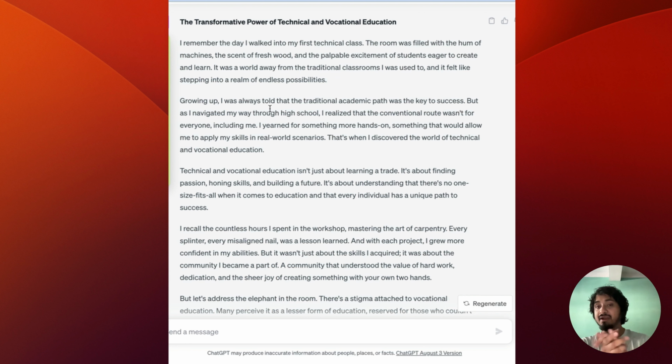I like these paragraphs, but the introduction and the second paragraph were too much for my taste because I do not want to include these words in my article. Like, "I felt like stepping into the realm of endless possibilities." This is too much and sounds not authentic for me, guys. Realm is a good keyword, but I actually prefer the natural and authentic texture of the text. So I actually like the natural voice.